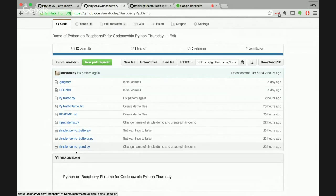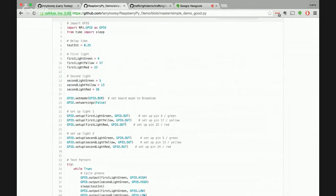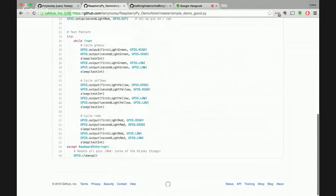The very first one I did here was to kind of show that you can write code in the exact same way using Python as Craig had to do for his demo. And this is like a very procedural thing. I'm setting up all the pins and all this stuff the same way he did. And then you go down here and you write out every last cycle of this thing, right? So I turn on the greens, and then I let them sit there for a second, and then I turn them off, and I wait, and I turn on the yellows, and I turn them off. That's one way of doing it.